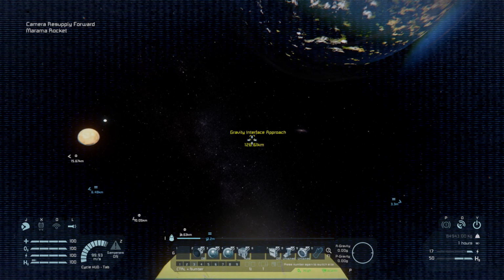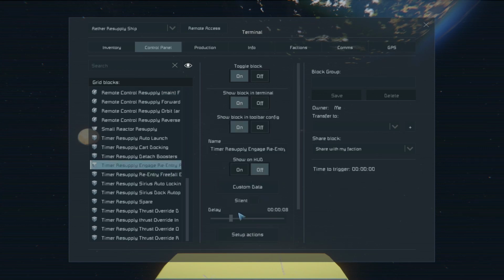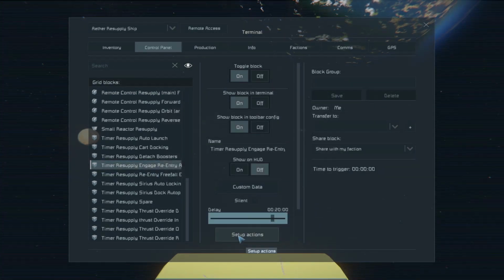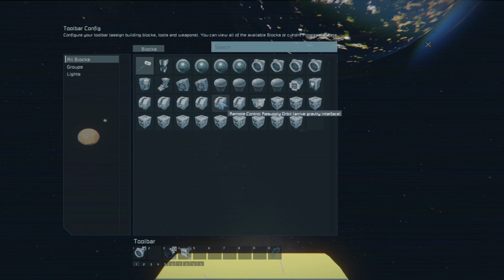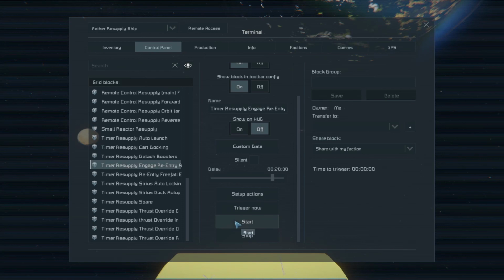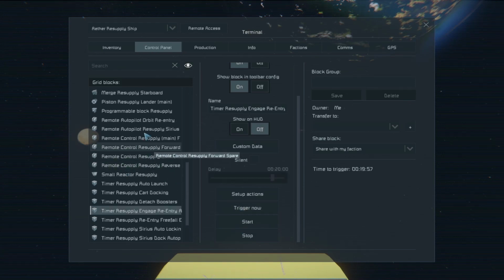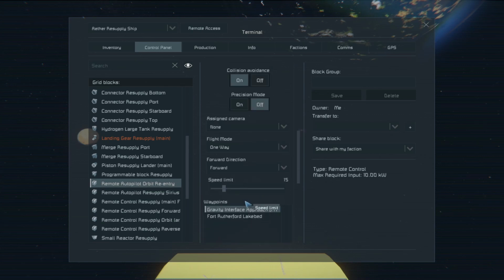So 10 seconds per kilometer, that would be 1,200 seconds. So there's a timer in here, which is engaging the autopilot entry. So we want that set to 1200 seconds. And what that's going to do is turn the thrusters on. I need to put in that one. I think it's that one. So it's going to turn that autopilot on, turn on the thrusters. So that's all good. So we'll start that. The one that it was going to turn on was the remote autopilot re-entry. And that's got the gravity interface.